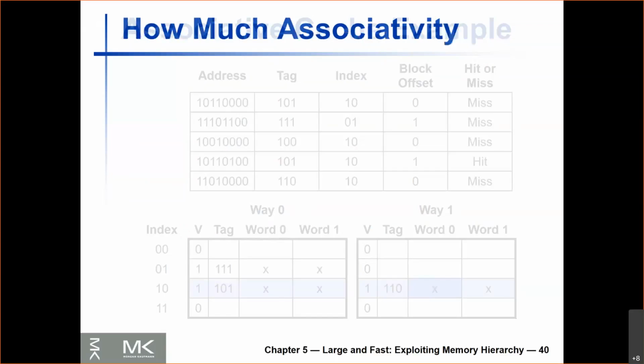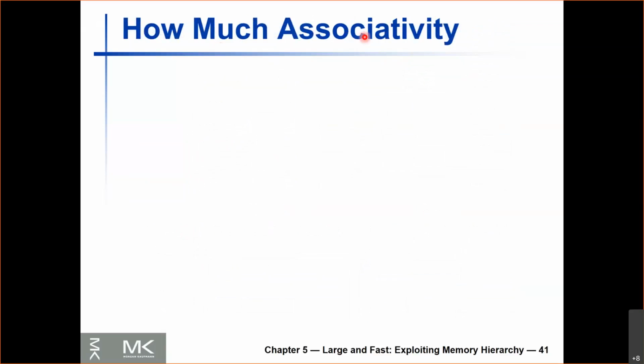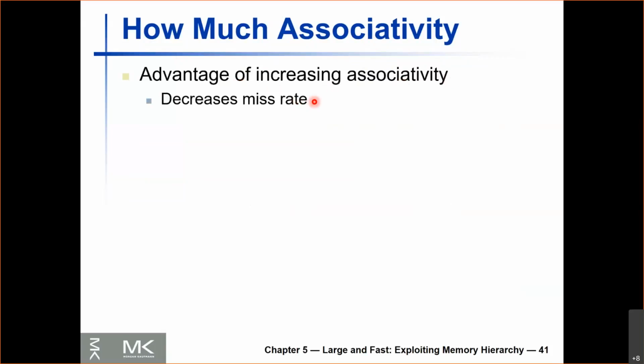All right, so a final comment. The question is how much associativity? We've seen that associativity can improve performance because it reduces evictions when we have conflicting indices. What that means is that it would reduce our miss rate, because I'm no longer going to miss because something that was in my cache got evicted because of a conflict. But where do I stop? How much associativity do I have? The advantage of increasing associativity, like I said, is reducing the miss rate because I reduce the cache lines that are evicted because of conflicts. But this has diminishing returns.